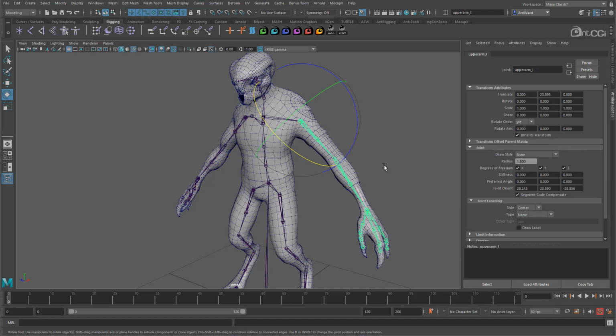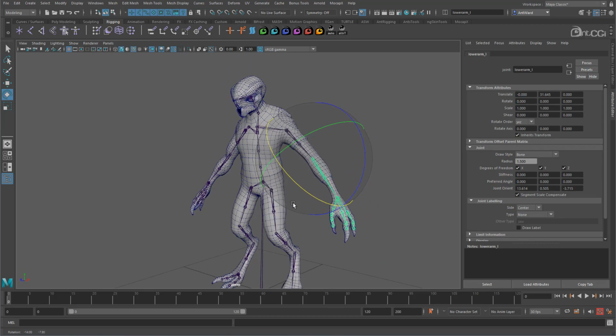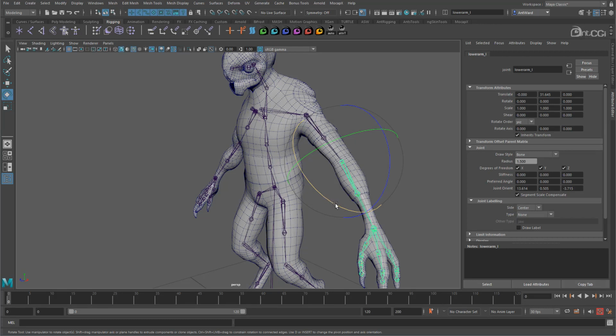Now this is good for most of the joints, but there are some which would benefit from a different rotate order. Take the elbow for instance. The primary movement for this would be around the x-axis, so it doesn't need to twist, not unless this was a flexible cartoon style rig anyway. Even then, x would still be the main rotation. So here, YXZ isn't the best solution. We need to swap the order so x has the highest priority, so the other axes follow it. Let's try YZX. That's better. Everything follows now as the elbow bends.